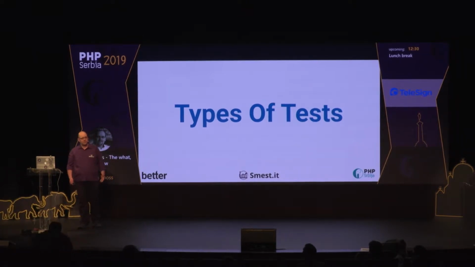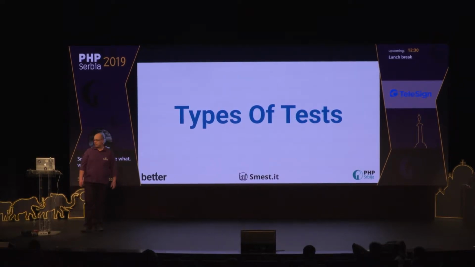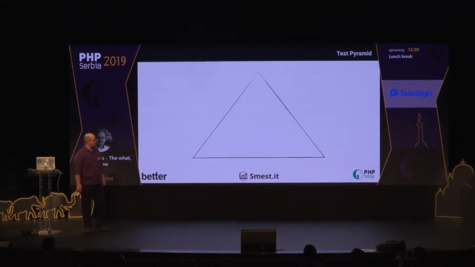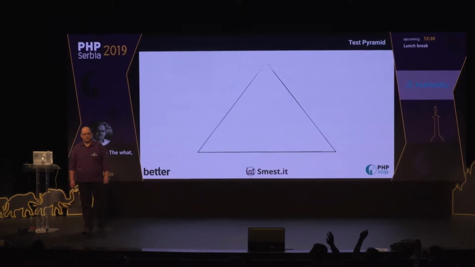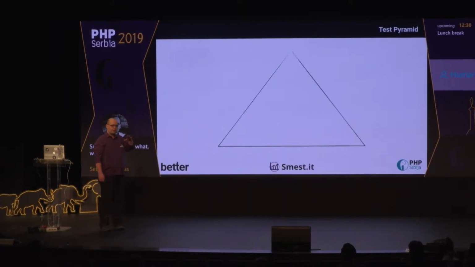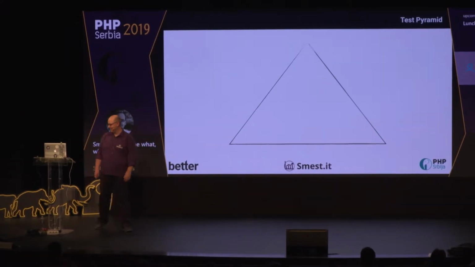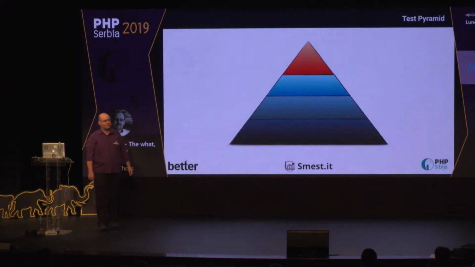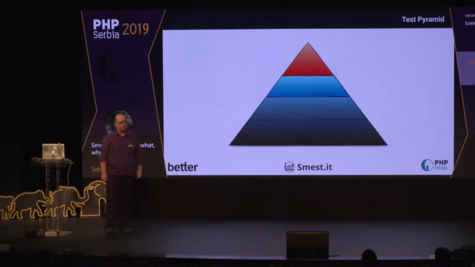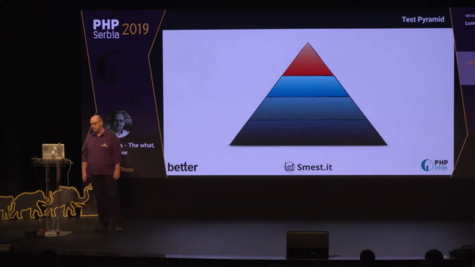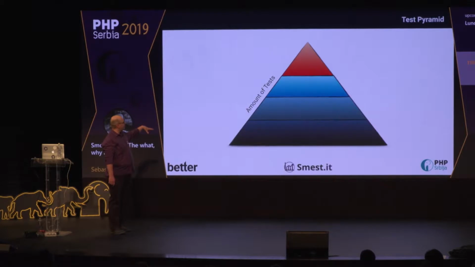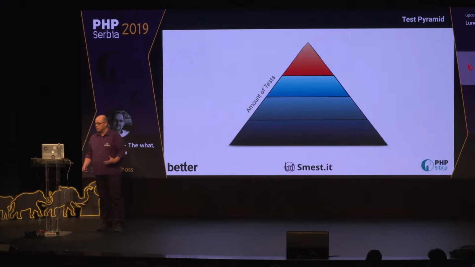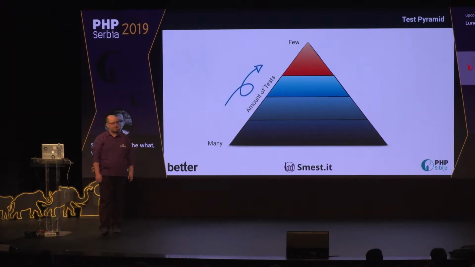And we decided in 2016 that we want to follow the testing pyramid. Who's familiar with the testing pyramid? Okay, then you can sleep for the next 30 seconds. Good. Our testing pyramid consists of 4 layers. Usually it has 3. And it shows a few things if you look at these layers. The layers at the bottom are quite wide, the one at the top is quite small. This is about the amount of tests. So you have a lot of tests at the bottom, and just a few tests at the top.